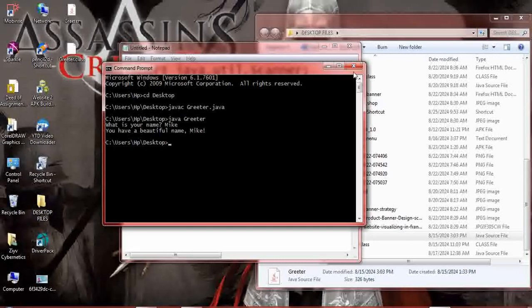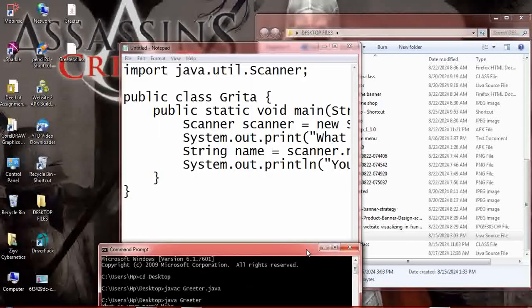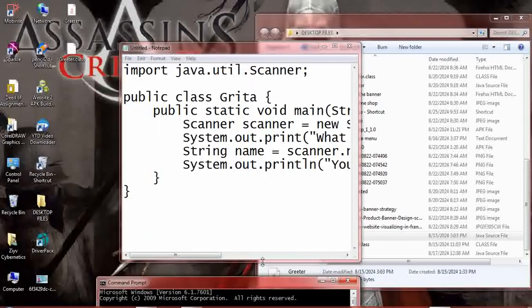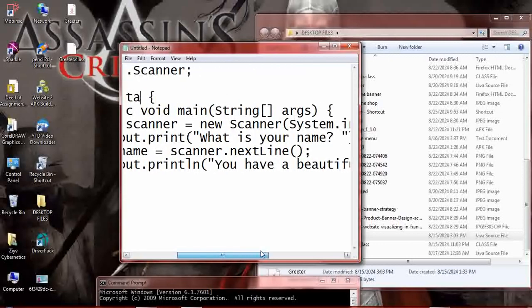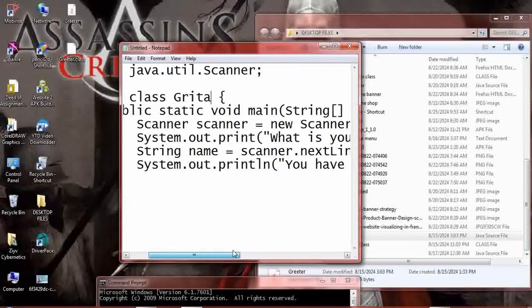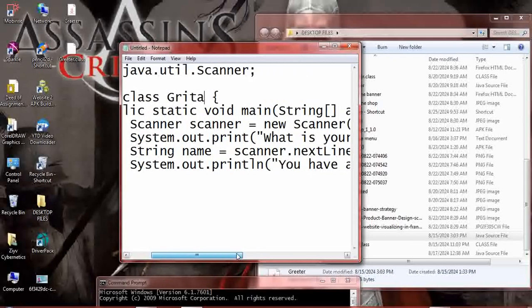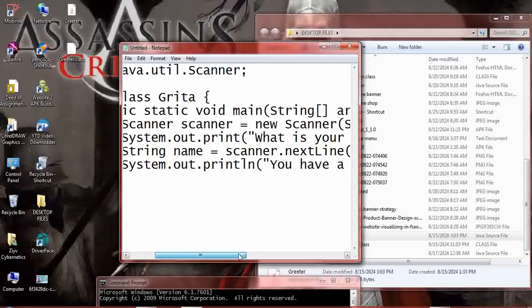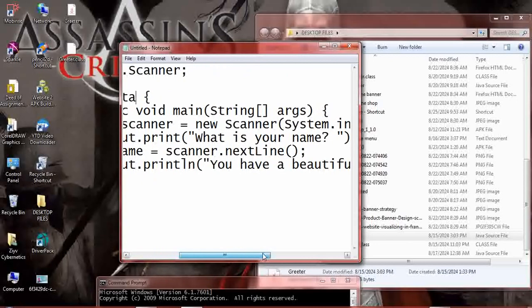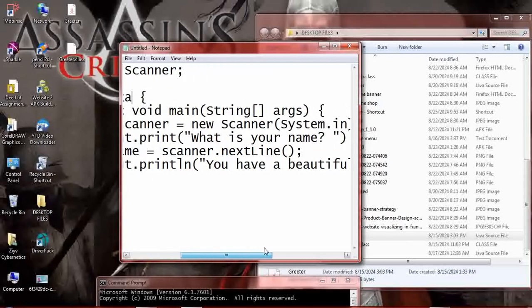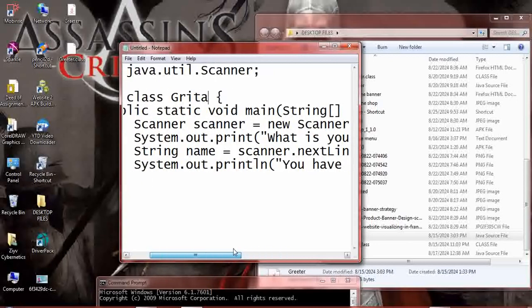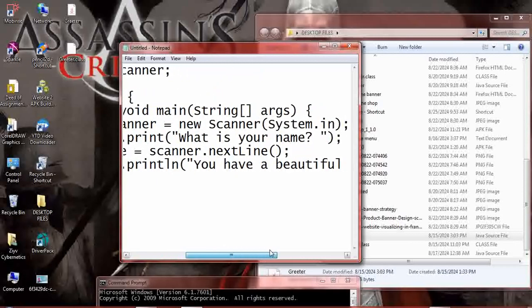All right. So what I'm going to do right now, I'll just minimize this or push it down, and I've changed the name. So I'm going to change the System.out.print. The System.out.print is what the program is going to say, the first thing the program is going to say. All right.